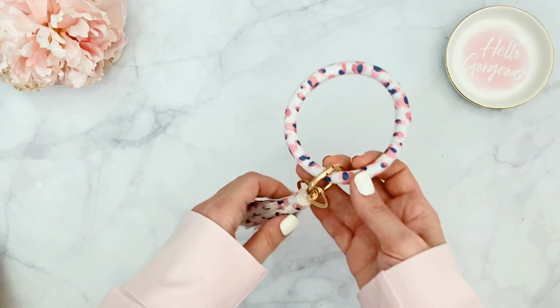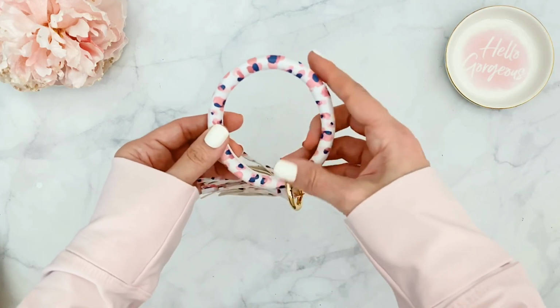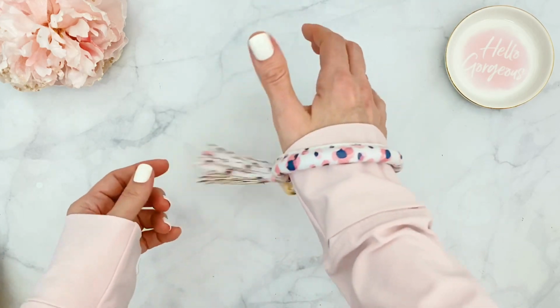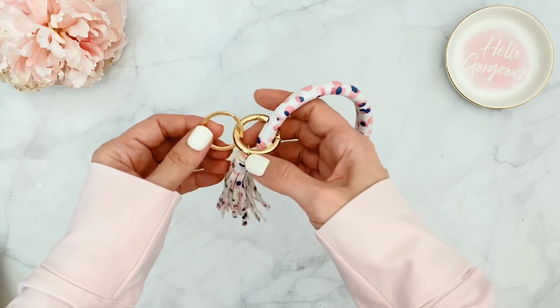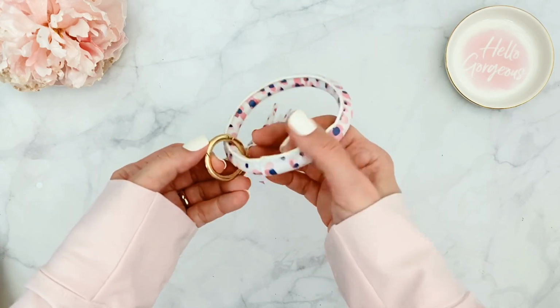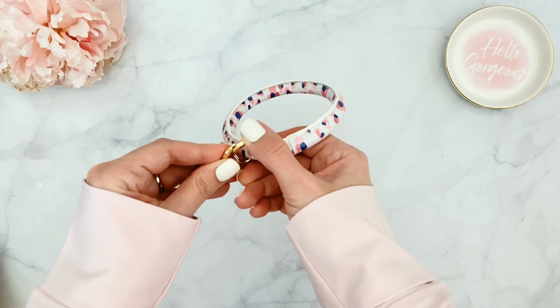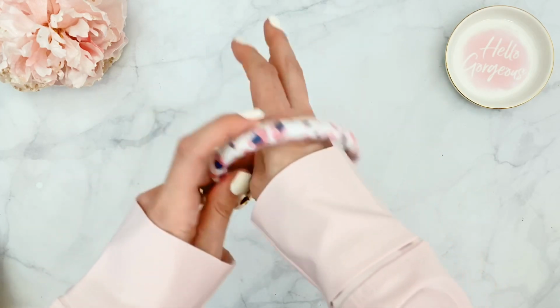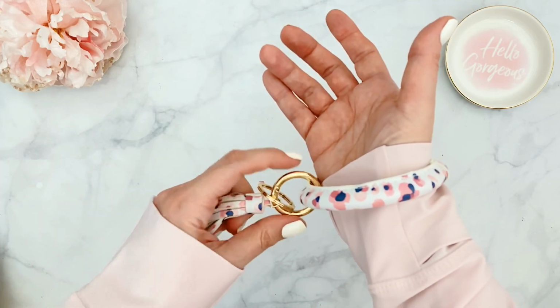And then, I mean, how cool is this? I have never seen this. This is a gorgeous kind of bracelet that you can use to store your keys. So you can just open it up and put your keys in, and if you want to go in the store and you don't want to carry your purse, you can have your keys here.